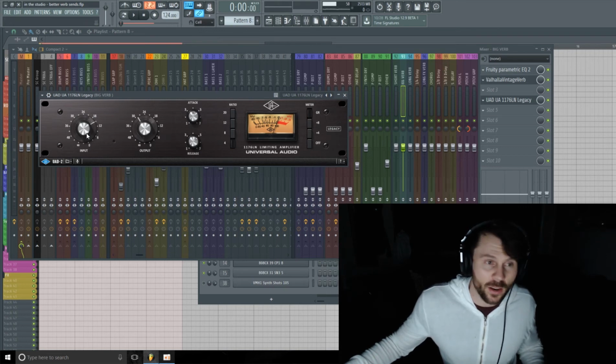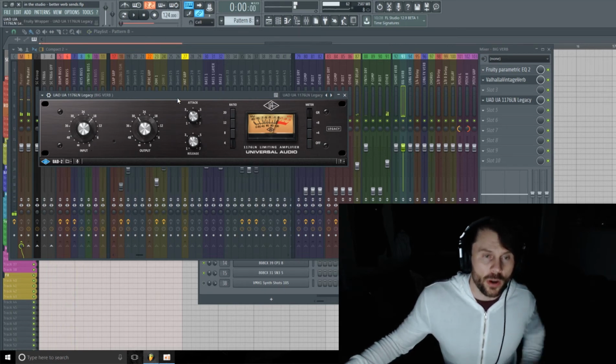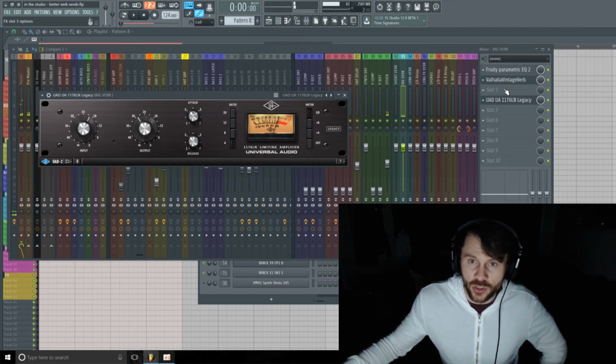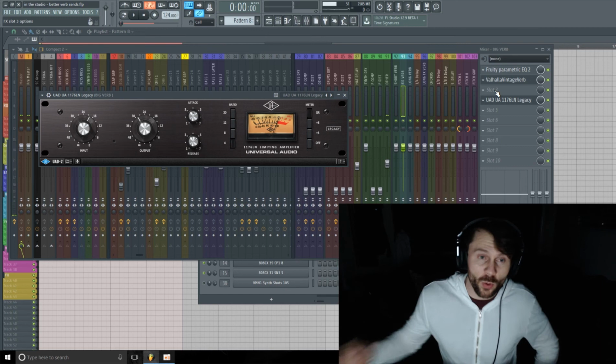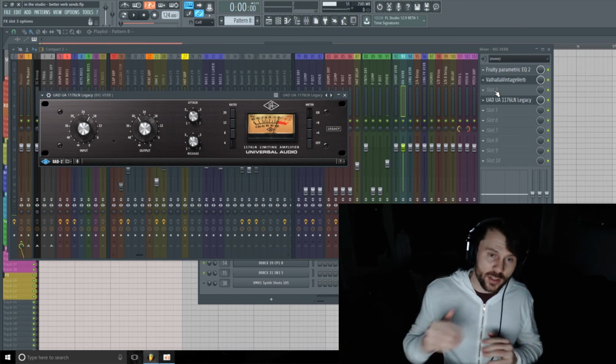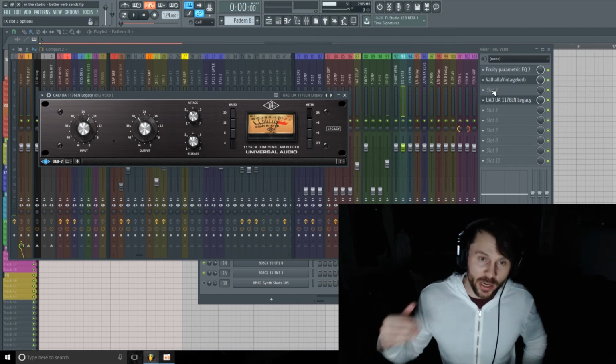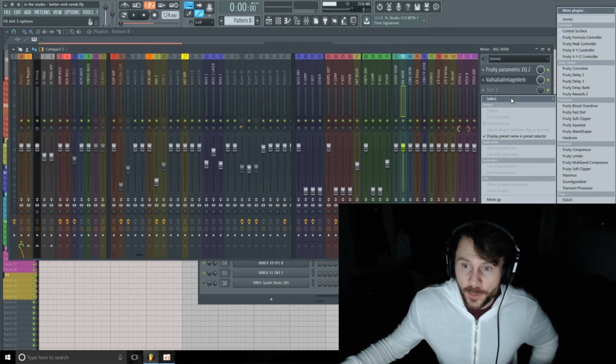So let's see if we got enough level here. We are getting some compression, but what I think I'm going to actually do is drive a little bit more signal into this compressor, because I want to compress it a decent amount just to bring up that reverb.